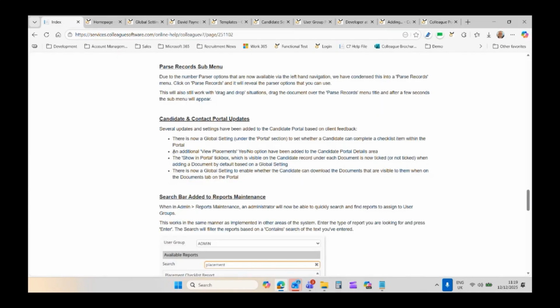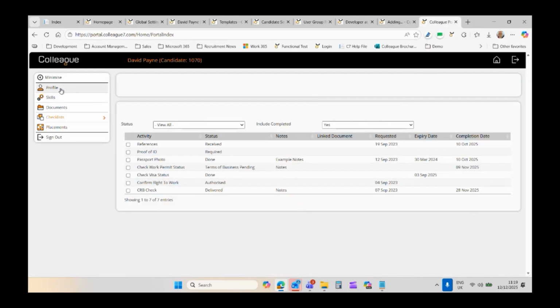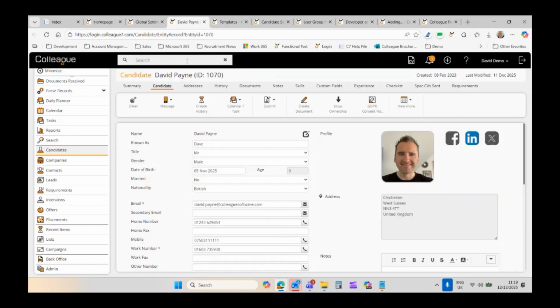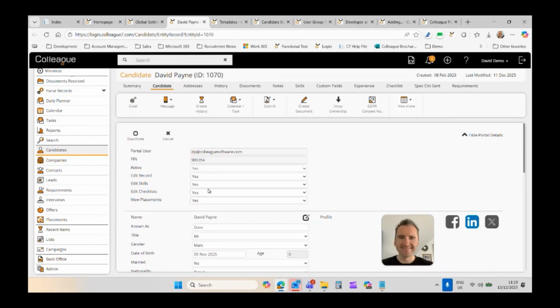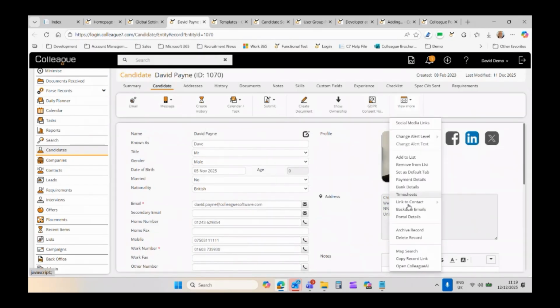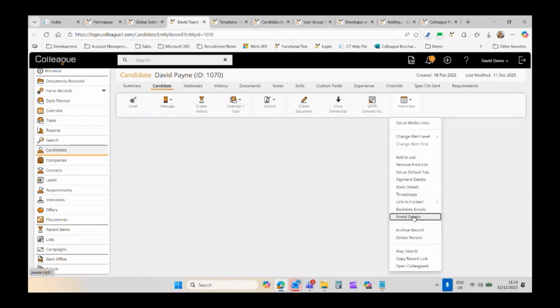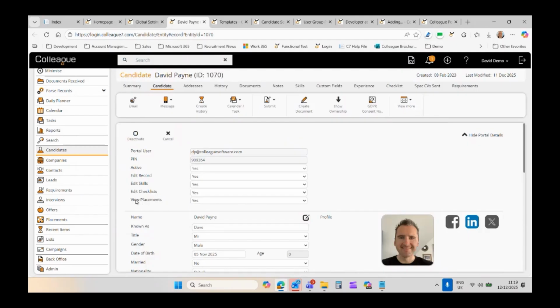Next one along is, on this same one, you've got additional view placements yes no options available from the candidate portal details. So on the candidate record, view details, you've got portal details there. You click on that, and you've got a means then for different settings.